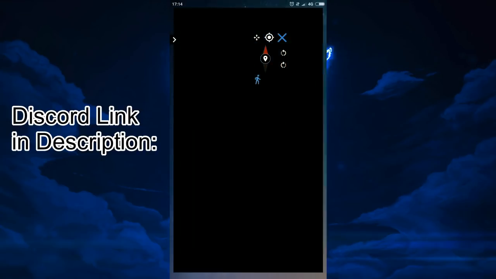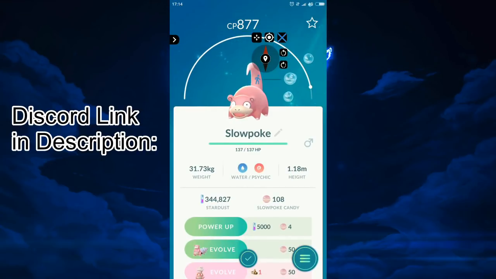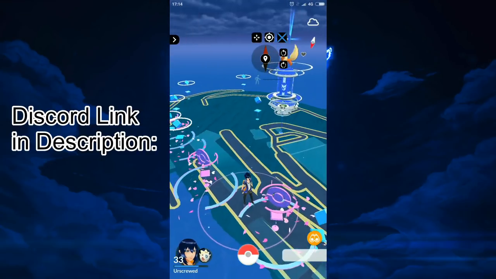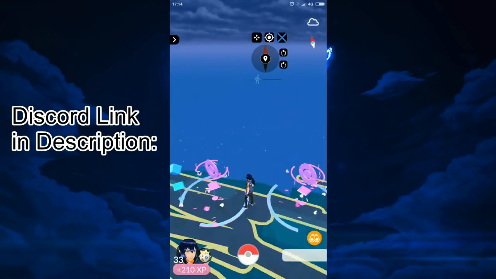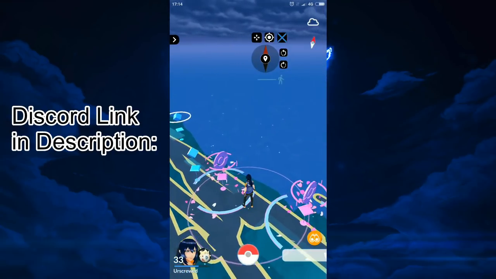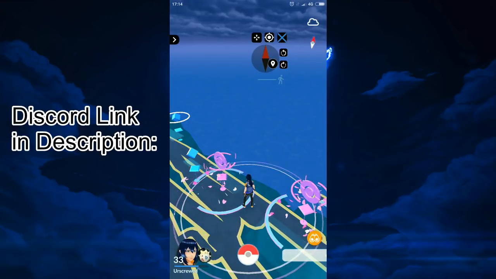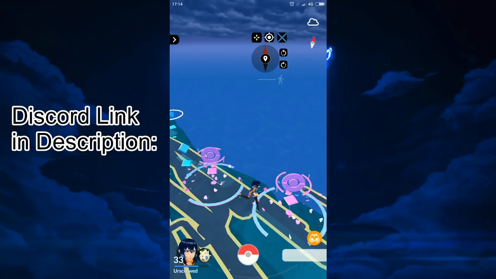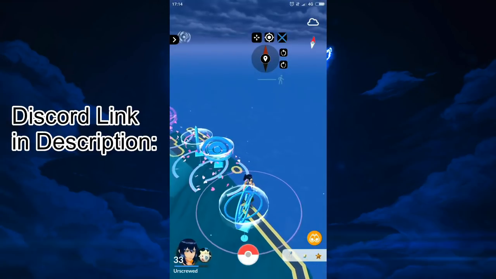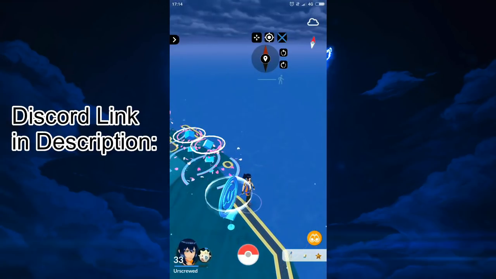The good thing about maps is it doesn't matter what version of the update you are on, you can still actually use the application, so you're going to be completely fine regardless of what version of maps you actually have. So that's one of the fixes to Error 12 that people always forget about, and it's something that you should always keep in mind before wondering why you can't actually do it.